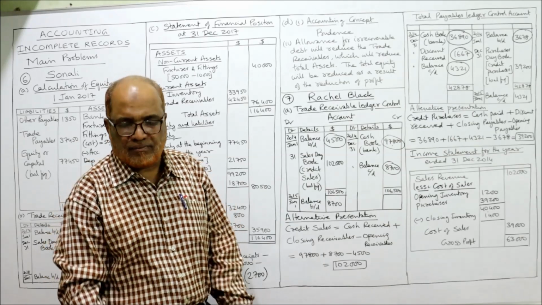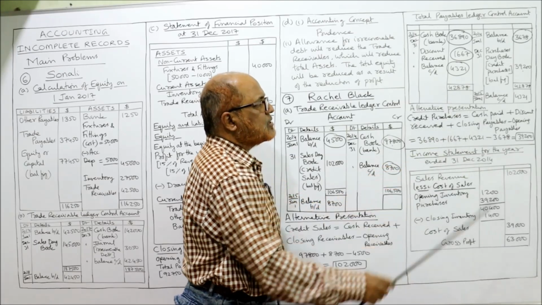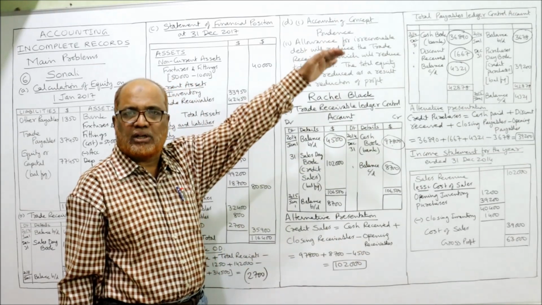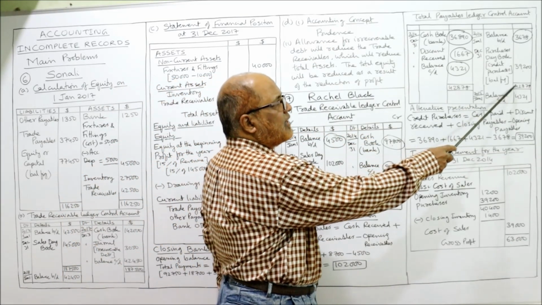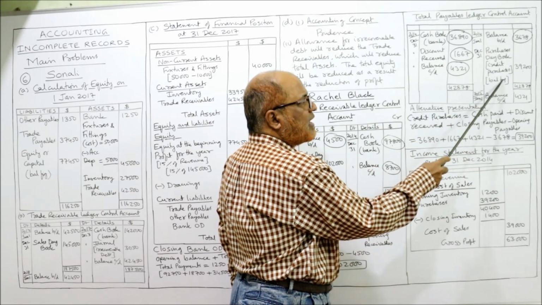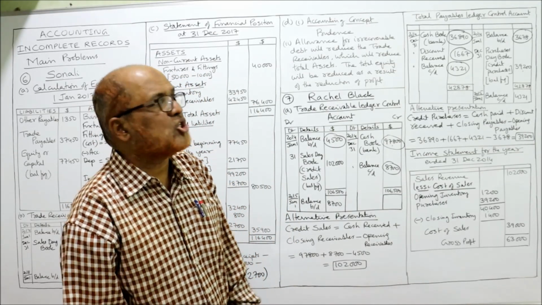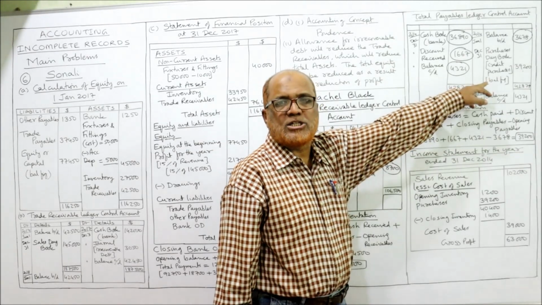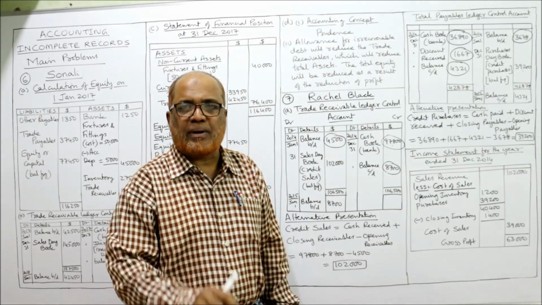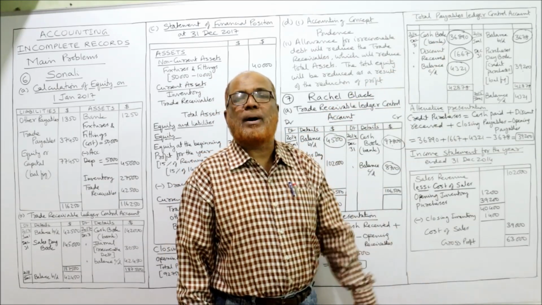Now we find out the balancing figure. Take the total on the debit side. Debit side 3 items total 42,878. 42,878 is the total on the debit side. From 42,878 deduct 3,678. The balancing figure you are getting is 39,200. This 39,200 is the purchases, credit purchases. That's what it is asking you to calculate: credit sales, and to calculate credit purchase. Here we have calculated credit sales and there we have calculated credit purchases.